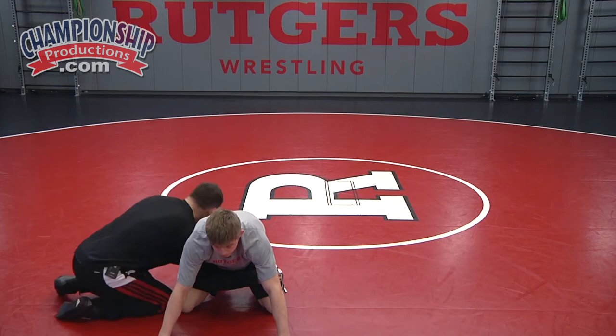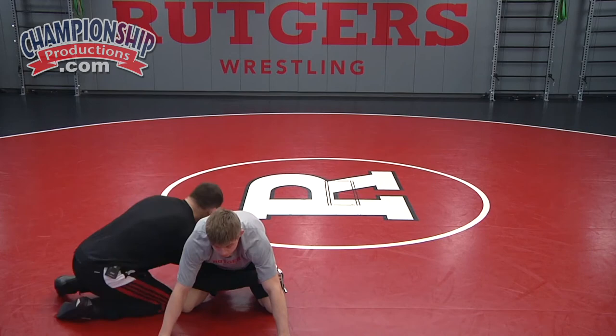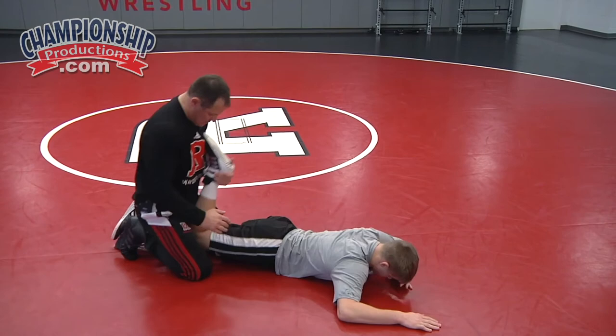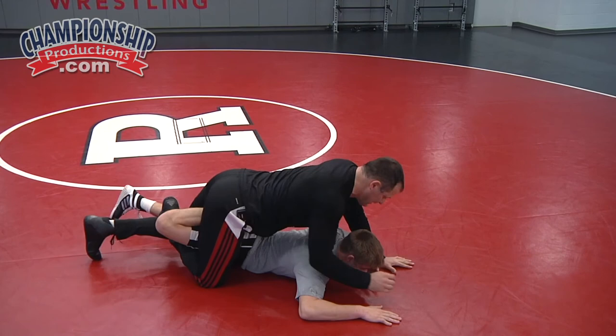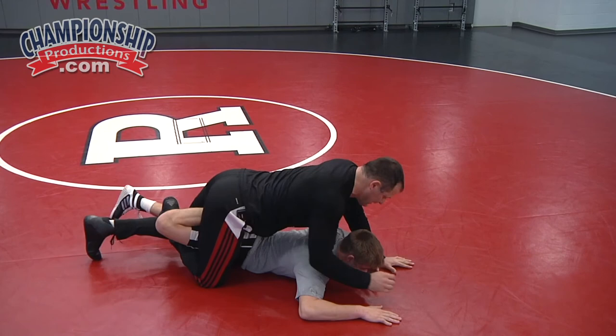From a different angle — I start with my Turk. He pulls away and I catch right here, high. If a guy's not flexible, step on his hamstring. Get it nice up in the air so I have just enough room to slide my leg in. Now I've got my leg in and I turn them with my hips.